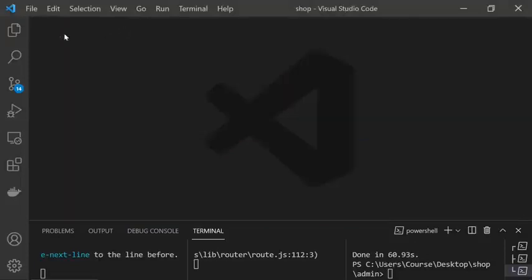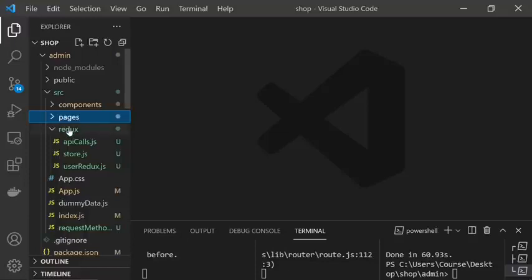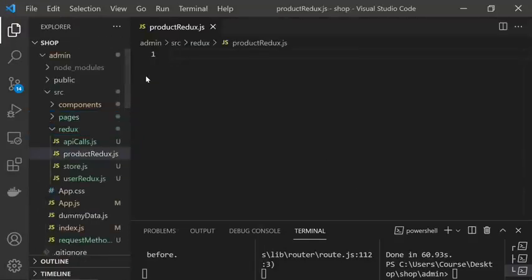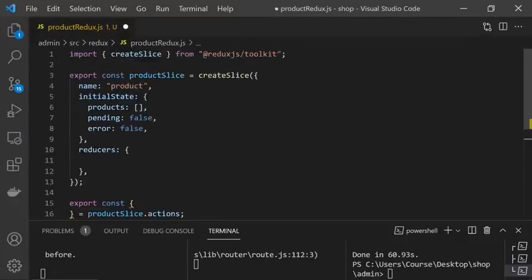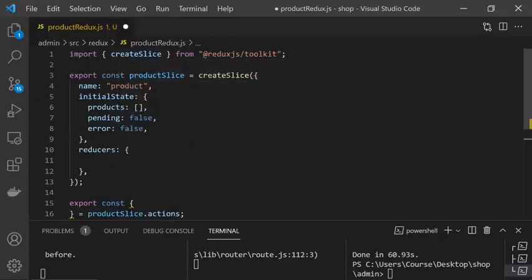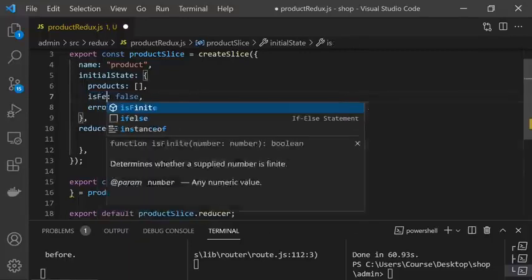Okay, I will close here and open up the Redux folder. Let's close this also for now. Okay, I will say productRedux. So I'm going to paste the default slice here. Let's see what we have. It's exactly the same thing. We have the createSlice function and we are creating our product slice. Its name is product and our initial state will be products, pending, or isFetching, doesn't matter, whatever you say. Let's write isFetching actually for consistency.